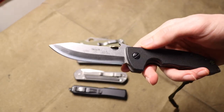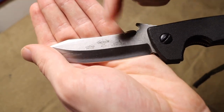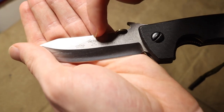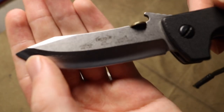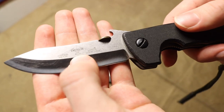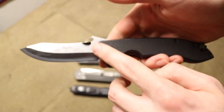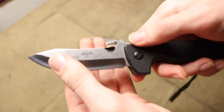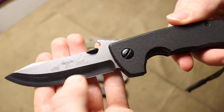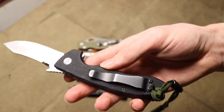Talking about billboarding on knives, I think Emerson is probably one of the best if you are going to go for this style. Here you have your Emerson brand, the model name — in this case 'Horseman' — your country of origin just under it, your birth year, some patent numbers for the Wave feature, and your serial number up here. Not all of this is in all caps screaming at you. It is ironically in all caps but it's very small and very non-noticeable. And then the show side has all of the information — there's nothing anywhere else on this knife.